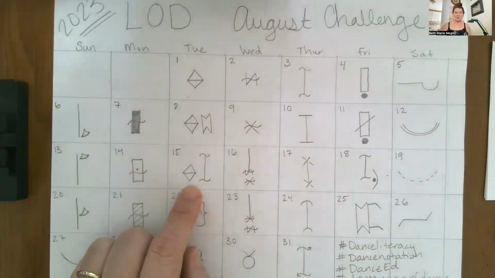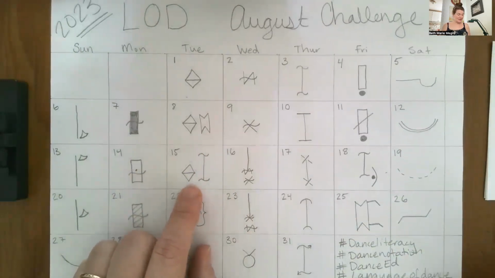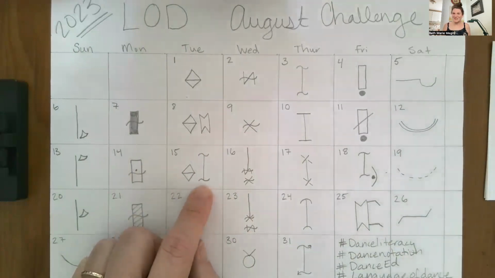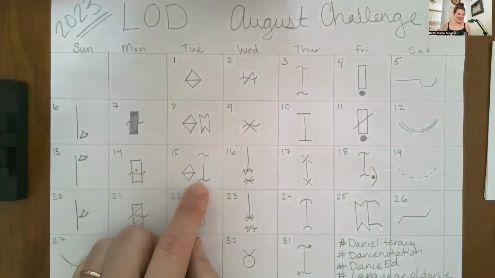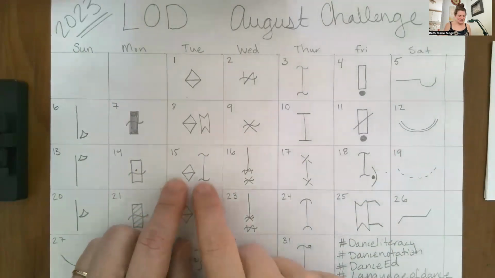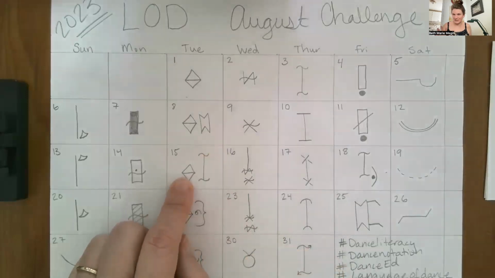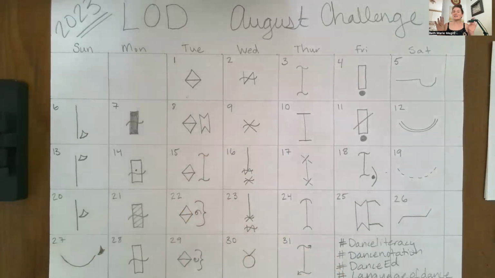Similarly, on the 15th, we make a shape and travel. So what shapes can travel? How do different shapes travel? What physical challenges does that pose as we do that? And you can see the travel, yes, it extends a little bit beyond. I wasn't trying to be particular here. I was just trying to say, explore traveling and shape simultaneously and see what happens.